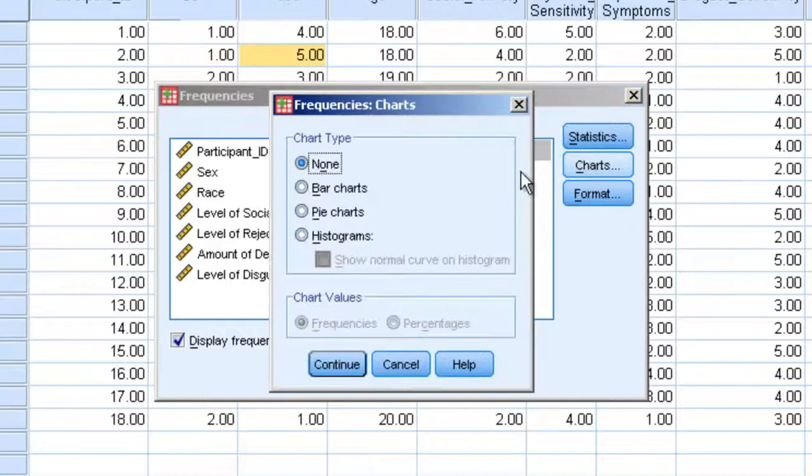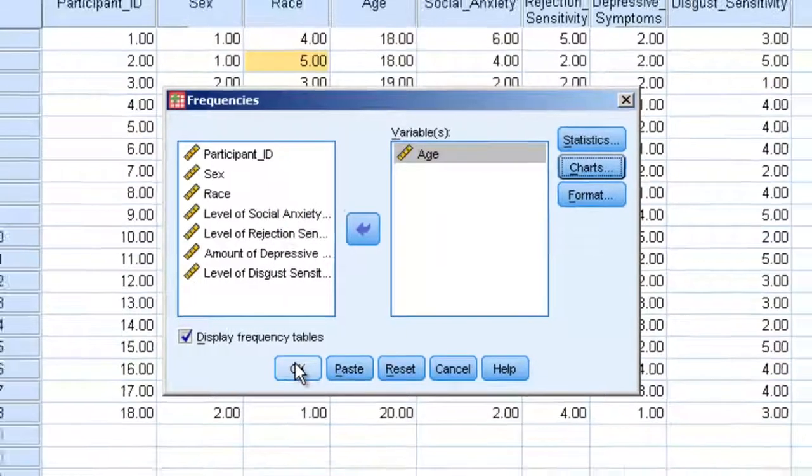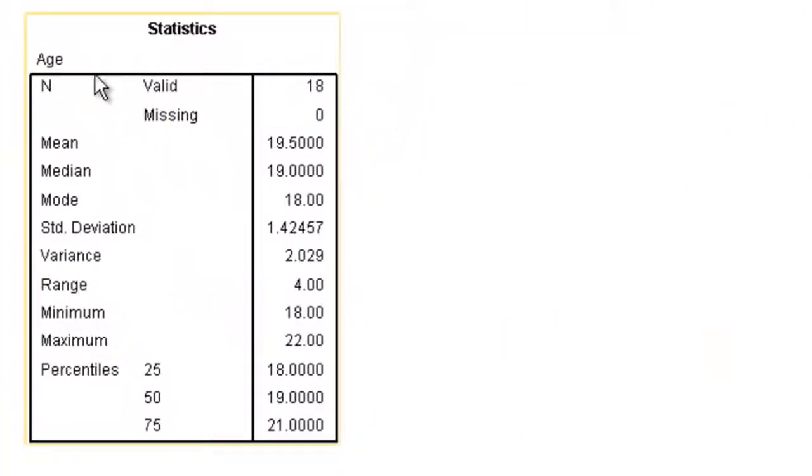We can click on charts, and we can get different charts. Because we're looking at a histogram, a frequency distribution, we'll click on histograms, and we can even show the normal curve. And then we'll just click OK. Here are the statistics for age. We have 18 individuals responding on age. The mean age is 19.5. The median is 19, and the mode is 18.